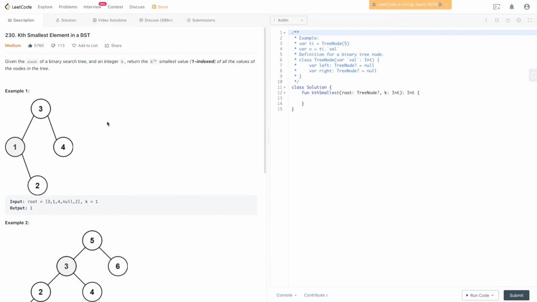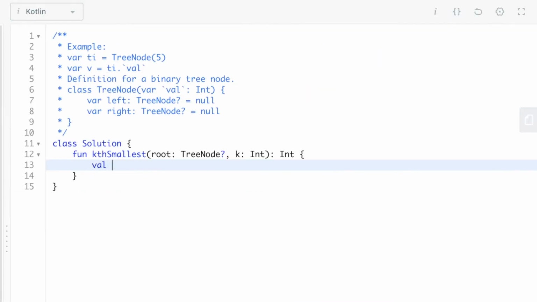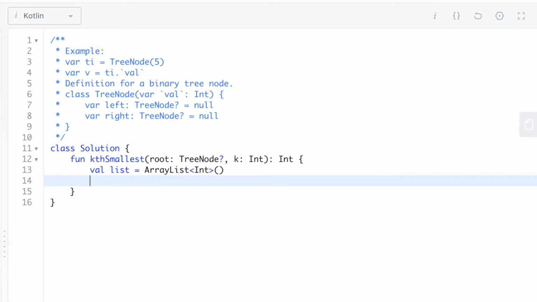So my two approaches, you've probably seen on the articles, are in-order traversal, which will give you the values in order, and we can do that iteratively and recursively. I'll do the recursive approach first. With that approach, I chose to have an ArrayList of ints, and then we'll have a recursive function that we pass the list to.